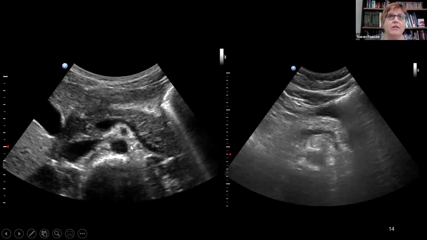So this is on a very young pancreas, and on an older one where it's a little bit more echogenic and there's probably a bit of fatty infiltration. The size of the pancreas varies with age and history. The approximate normal dimensions are that it's about 35 millimeters anterior to posterior in the head. So up here, the neck is about 10 to 15 millimeters, and the tail about 20 millimeters thick.